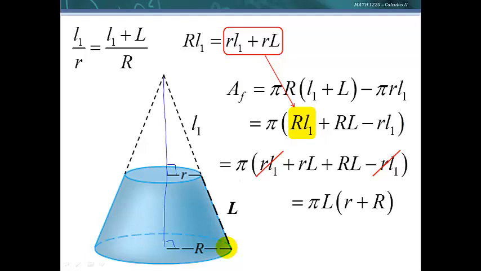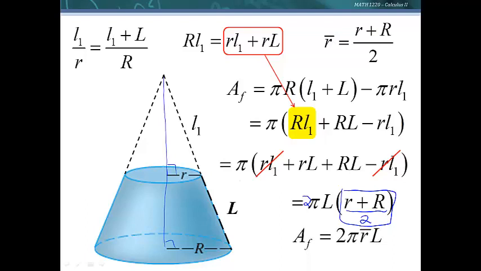Now, to make this a little simpler to express, we're going to divide this by 2, and of course we have to compensate for that, so we'll put a 2 here so that we have something equivalent. And this is nothing more than the average of those two r values. So we're going to call that r bar, the average of little r plus big R. And so we could say the area of this frustum of this cone is 2 pi r bar L, where r bar is the average of those two radii from the two ends, and L is the length of our little line segment.